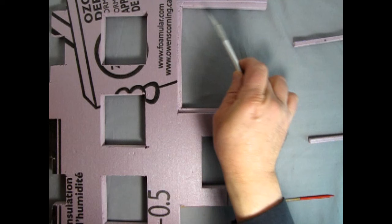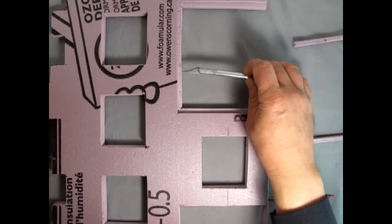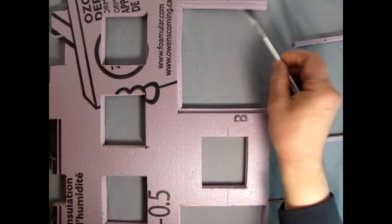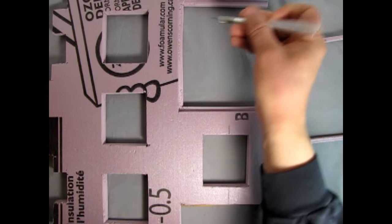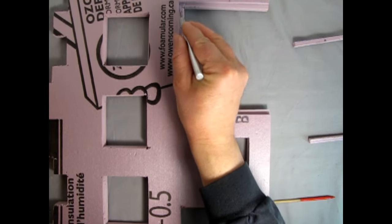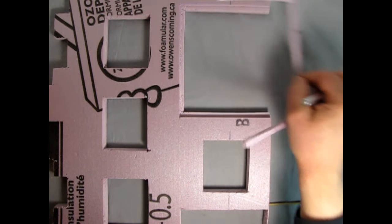So measure down from the back this way to where you want to be, and then cut along this way with your knife, and then follow up by cutting here, because when you do that, your cut going in this way will meet the cut coming down this way, and then it'll pop out at that thickness.